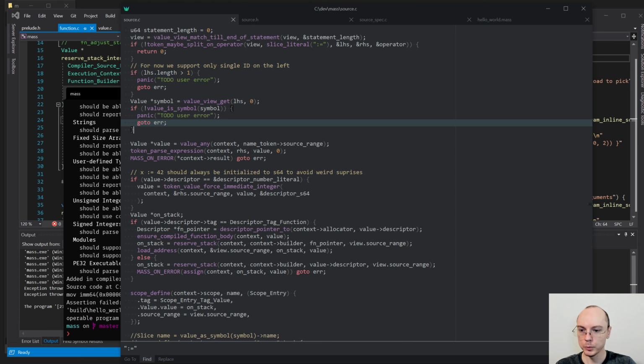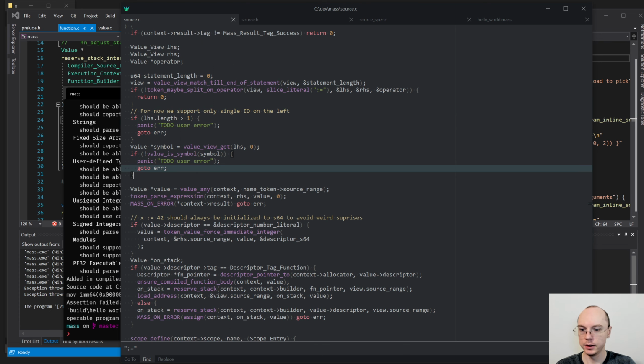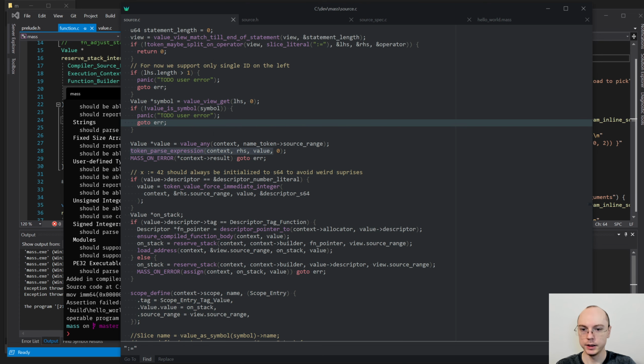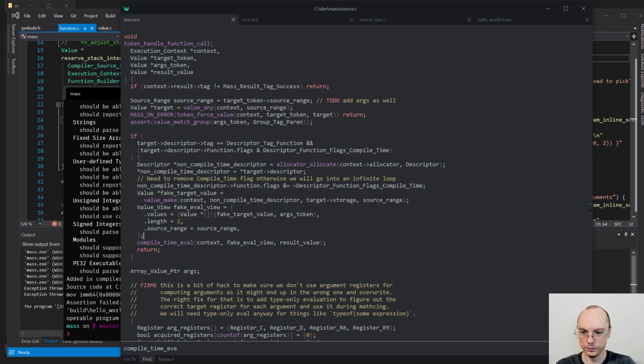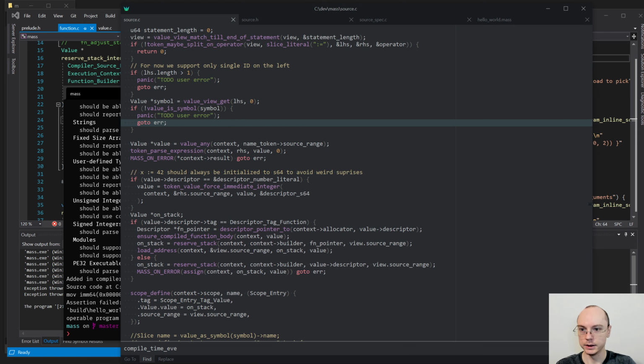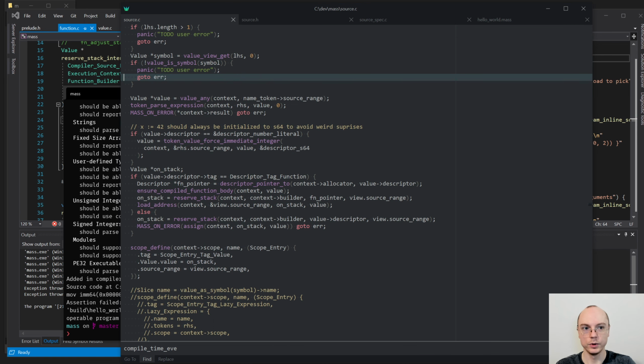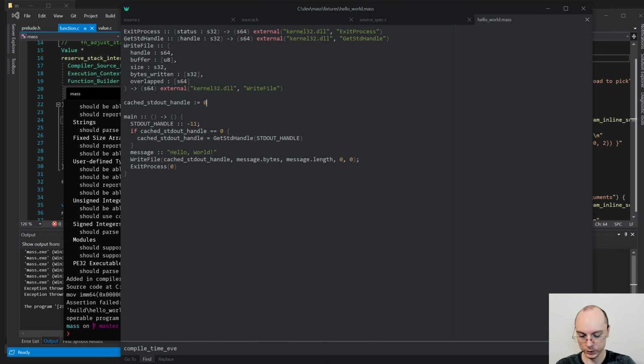Okay, so we have right hand side, right, and we're trying to parse the expression. That's not what actually we will be doing. Instead, we will be compile time eval. That's what we will try to do, because this is still a global, right? So if you put something like 42 plus 12, whatever, we want it to run at compile time, and only if it will have this special startup thing, right, that I talked about, only then we would want it to be run at runtime.